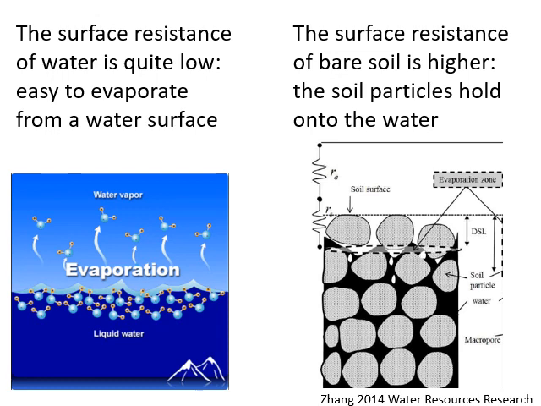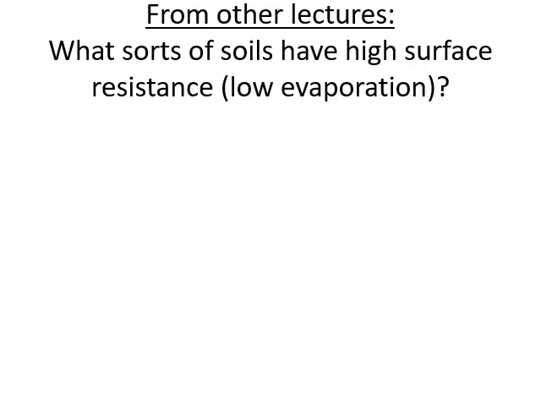So the water in the soil is safe from evaporation if it can infiltrate down to deep levels of the soil, because then it's no longer possible for the sun to evaporate that water. We call this the evaporation zone. Now I've mentioned that the surface resistance of soils depends on the soil texture and the salinity, and you should already know this from other lectures. So I'm going to leave you to answer this question. If you can't, then go back to your soil science notes to find the answer.